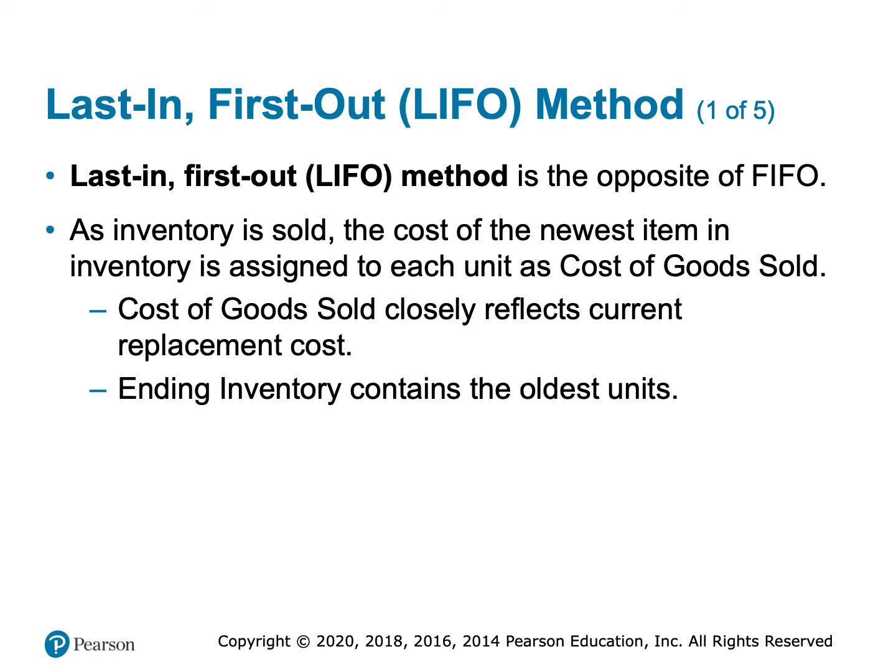LIFO stands for last in, first out. It's the exact opposite of FIFO. LIFO is assuming that I'm selling the newest stuff first. So I like to think of LIFO and FIFO like this. Let's say you went to the grocery store and you're going to buy milk. When you go to the milk cooler, what milk is pushed all the way up to the front? It's the oldest milk, right? The milk that is expiring the soonest. That's FIFO. They want you to buy the oldest milk first.